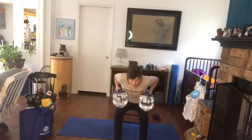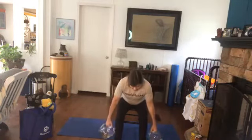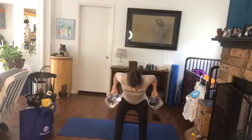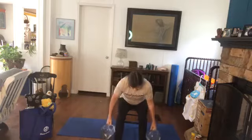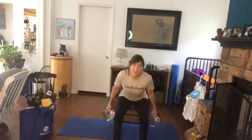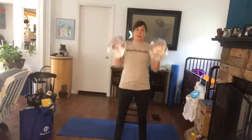Okay, so we lean forward, and here we go. 10 rows. 1, 2, 3, 4, 5, 6, 7, 8, 9, 10. Good. Now without getting a break, I'm going to stand and curl. Stand, curl. Sitting down with control. Or I'm going to air squat.